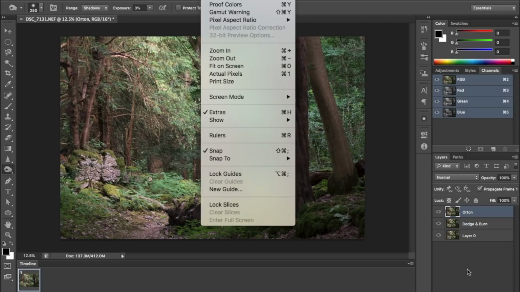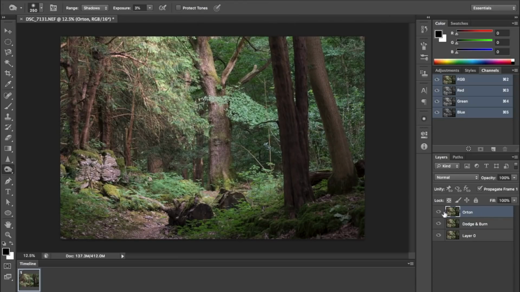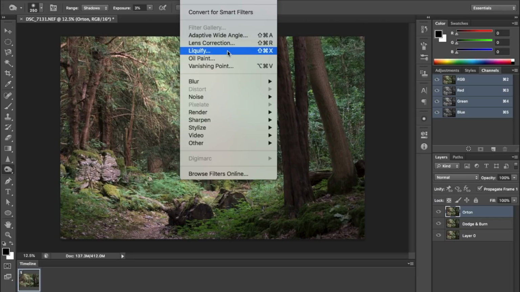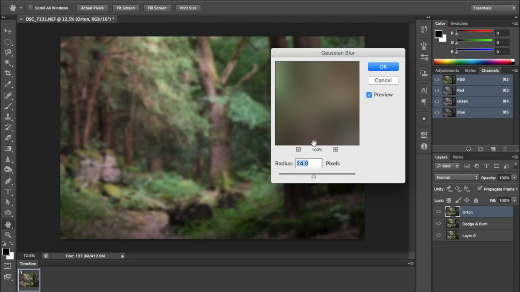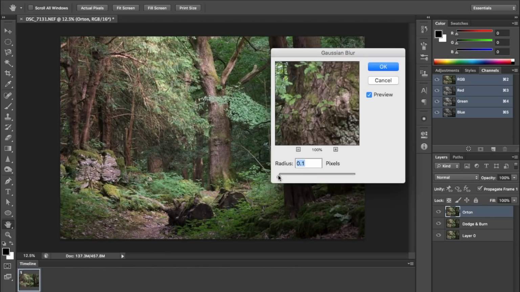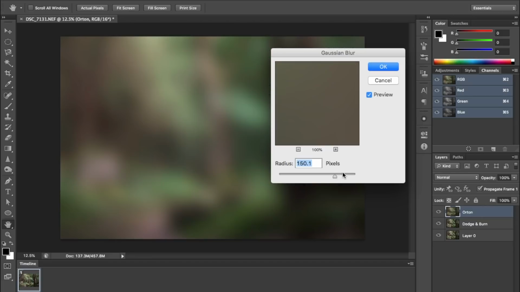Make sure I have this layer selected. Filter, blur, Gaussian blur. With regards to pixels, it doesn't really matter that much. In this square here, if you have it on that, it's not really got any blur at all. If it's that, oh Jesus, it doesn't even come up. What's going on? Yeah, that is mental.